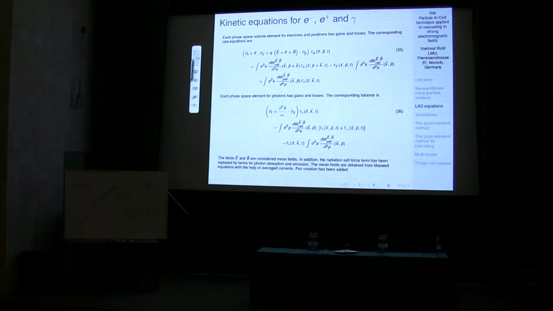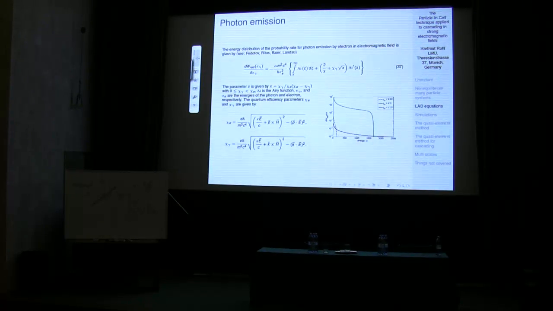Okay, before I come to this, I need to tell you what approximations I make for the radiation and the production cross sections or rates that show up in equation 35 and 36. They are based on a paper by Gritus and Baier from the 1960s. I've given you the reference in the literature section. And those are quite simple formulas. They hold for ultra-high fields under the assumption that constant crossed fields are okay for the processes. And that is for high laser intensities typically true. And so we get a simple analytic expression, and that's shown here. And that will later be used for the event generation process in the code.